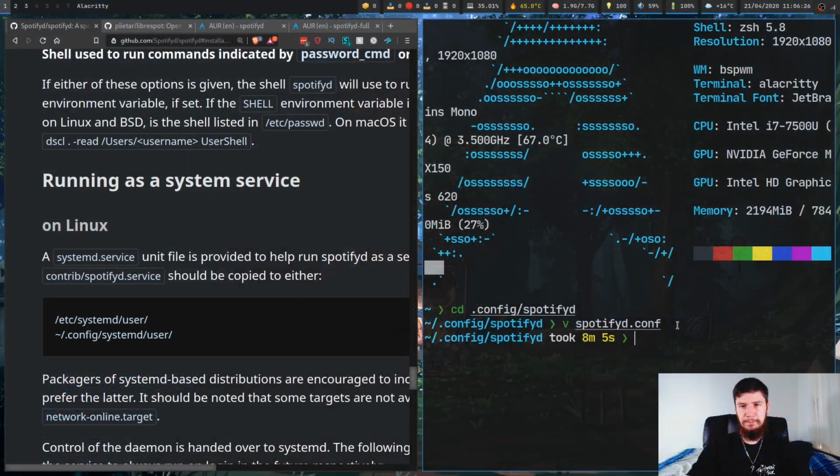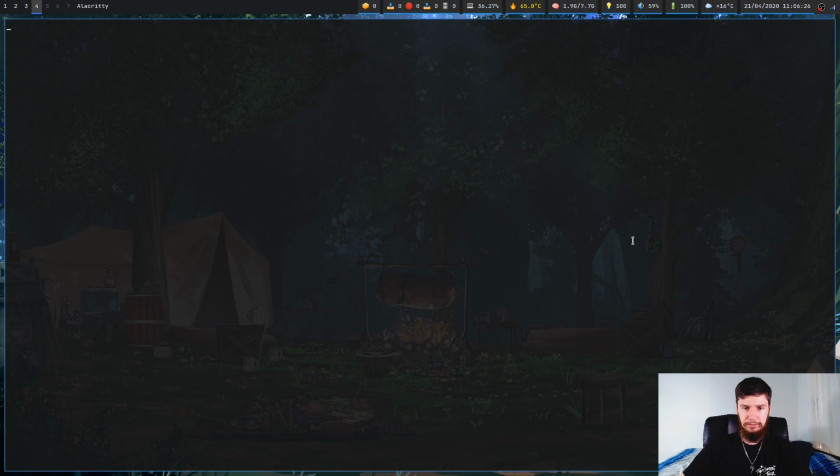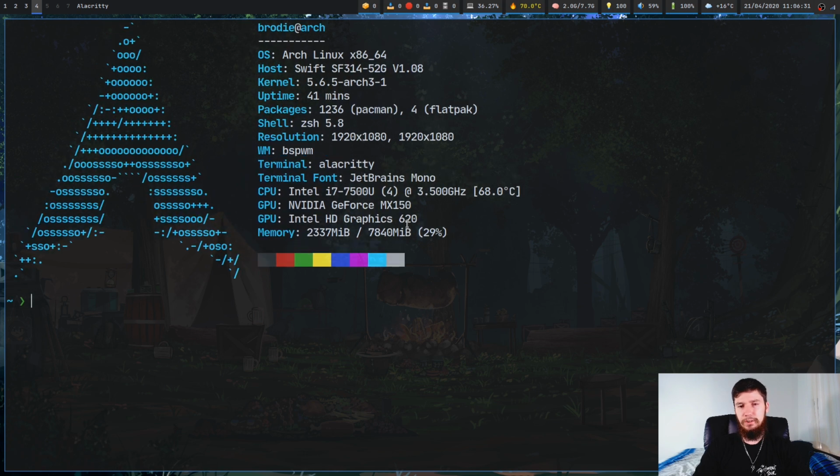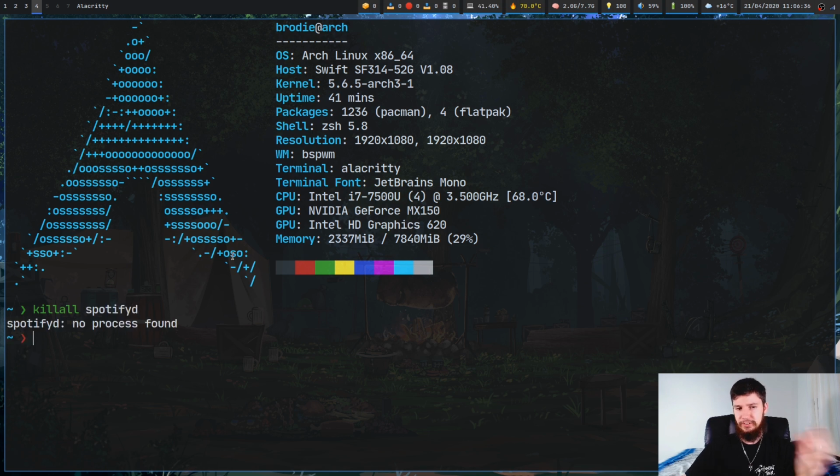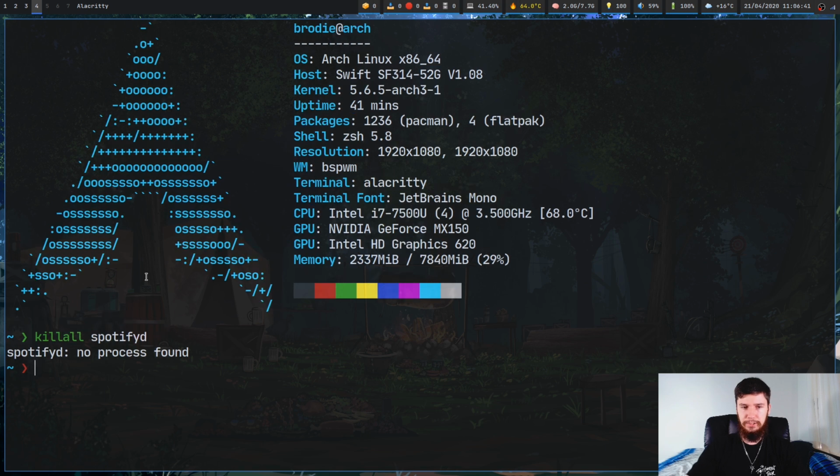So typically what I will do is I will have, let's just go to a new screen so I don't close any of that stuff. Typically what I will do is I will always kill Spotify D if it's been a while since I've actually been using it. As you can see, I haven't used it since my last reboot. Then what I'll do is I run SPT to actually bring up Spotify TUI.